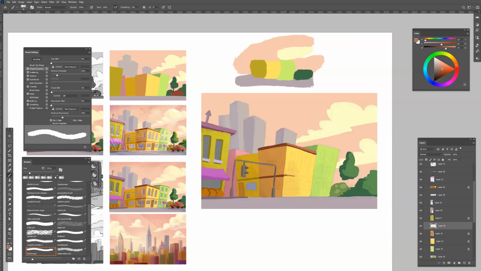So here. This here. And then we can start adding in windows. Let's try bluish, with less saturation.